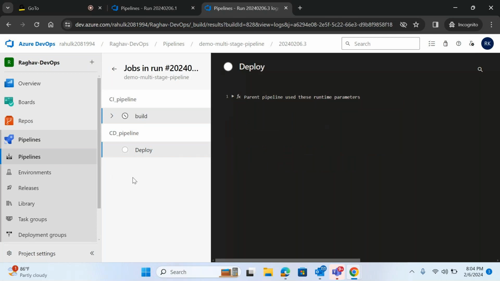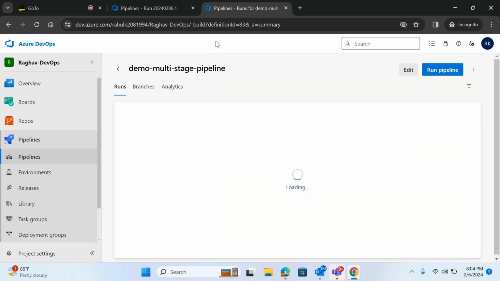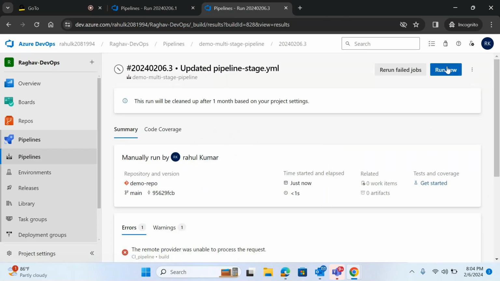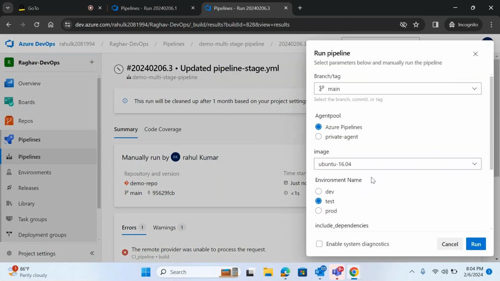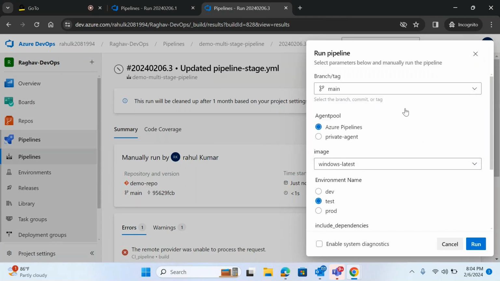I think Ubuntu 16.4 is not there. The remote provider was unable to process the request because Ubuntu 16.04 is not cloud hosted. So let me try with this. Run new. Windows latest. Okay, let me try this time with Windows latest.